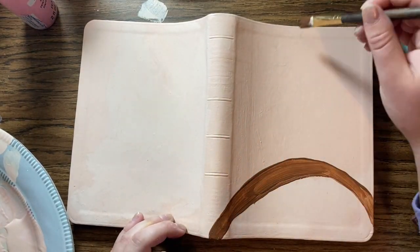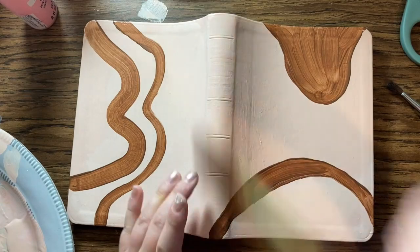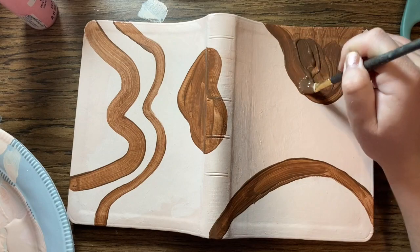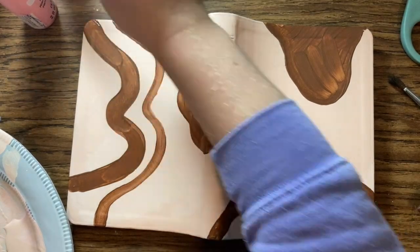Then here I'm just doing the design. I had some inspiration — a couple of pictures were sent to me of the design that this person wanted. But mostly I just freehanded it; I tried to pick things I thought would look well and would create a lot of visual interest. Again, this was just with the cheap paint from Walmart.